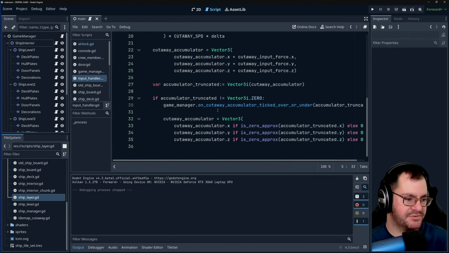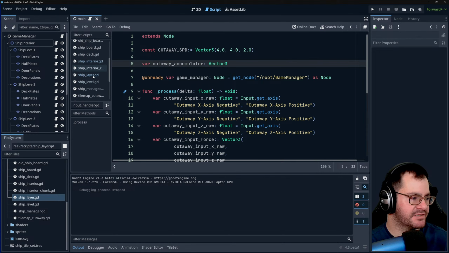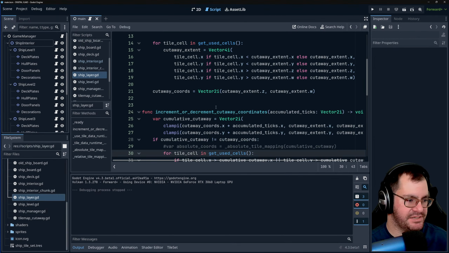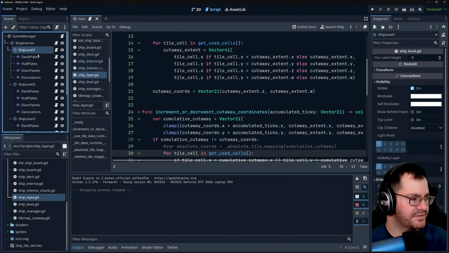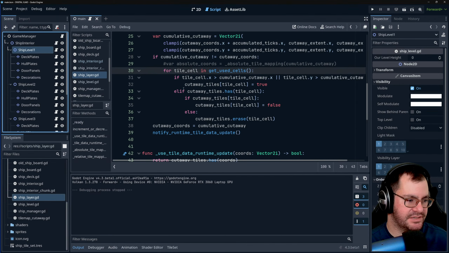All right, so we need to move some of this logic back up from the layer to the level. The layer is each individual tile map layer, and the level is the parent that holds all of those layers. So the parent is the one that's going to need to figure out this cutaway stuff.